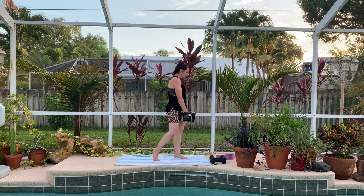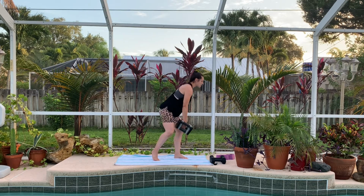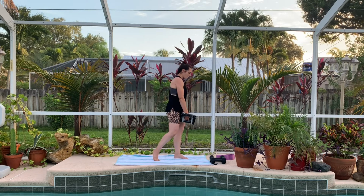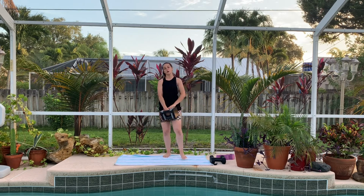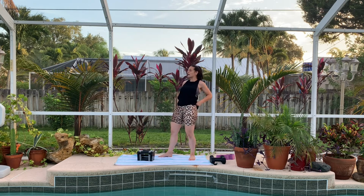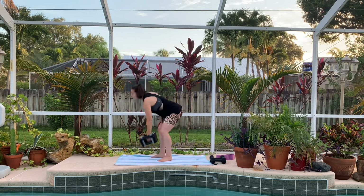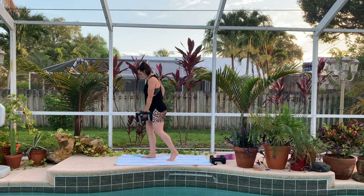Last one on this leg, and we're switching to the other one. 5, 4. Okay. Other side. Come on, guys, keep it going. I know. It hurts. Stagger. Slightly bent.